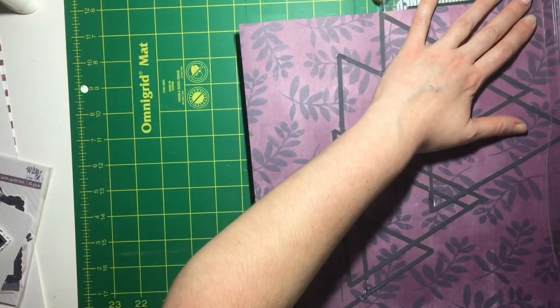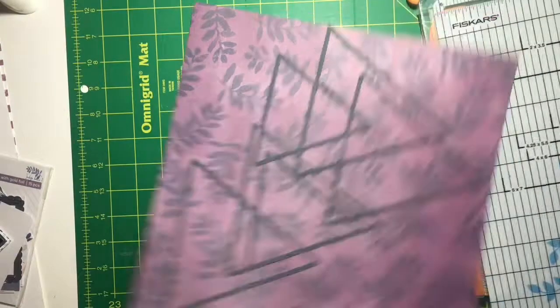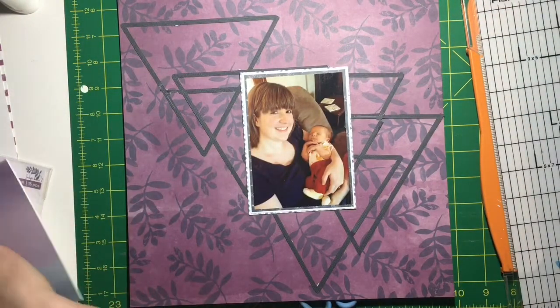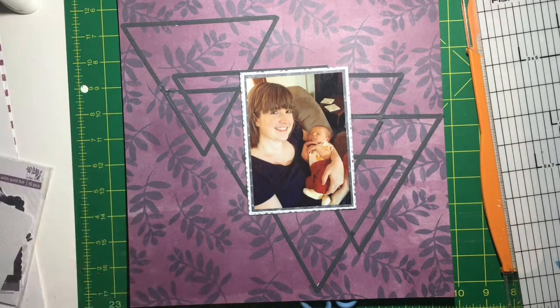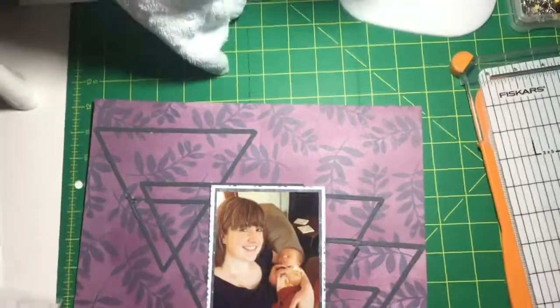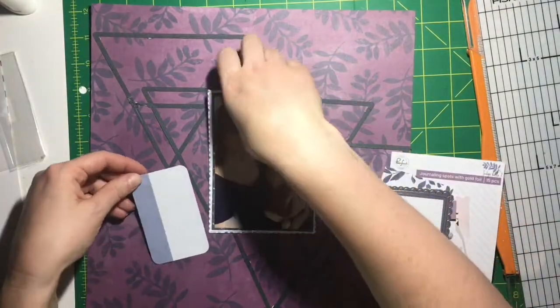I ended up cutting 2 chunks of clusters of triangles and then figuring out where I wanted them on my page. You saw me glue them down, added a couple layers of paper, and this is all from the Indigo Hills 2 collection. I don't think I use anything from my stash. Nope, all this collection.